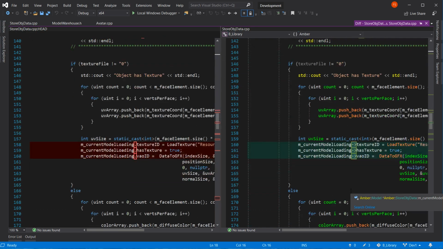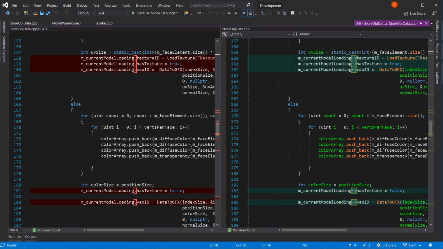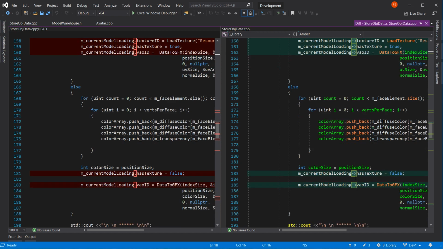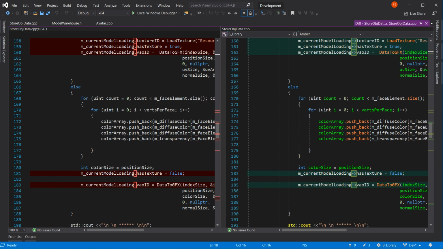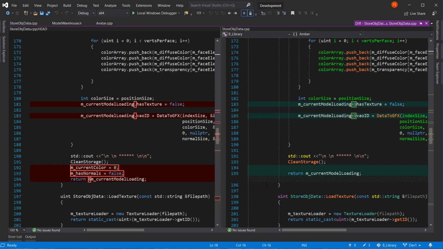Arrows. There was something here that I really did miss and made a mistake. There we go. That one there. Has textures equals false. I'd missed that out as well. I know it shows on both sides because once I'd realised I saved it quickly. I'd made that idiot mistake. Because we took the has texture boolean out of it, and we were setting it here has textures equals true, but never setting it back to false. As soon as it went true, everything was getting true. Yeah, so it does help if you set it properly. So that's all that happened there.